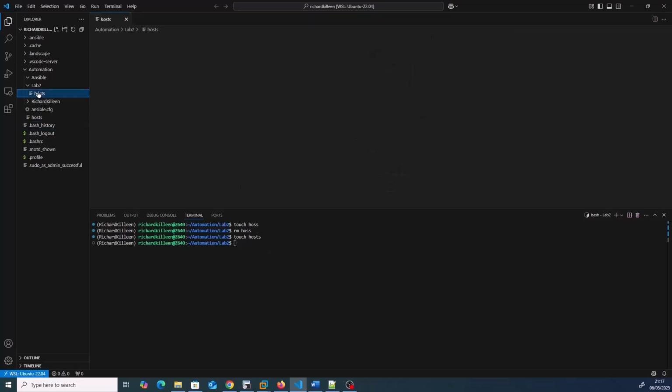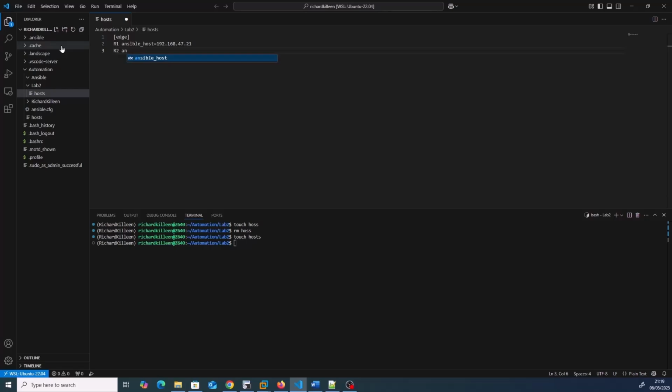So if I open up my host file now, I can start to build it up. I'm going to call this group Edge. And now we're going to put in the router name. In this case, the first one is going to be R1. And now we need to tell it what the IP address is. So R1 is going to be ansible_host, so ansible_host equals, and we did give it the IP address. So I know it's going to be 192.168.47.21 for router 1. And now we'll do router 2.